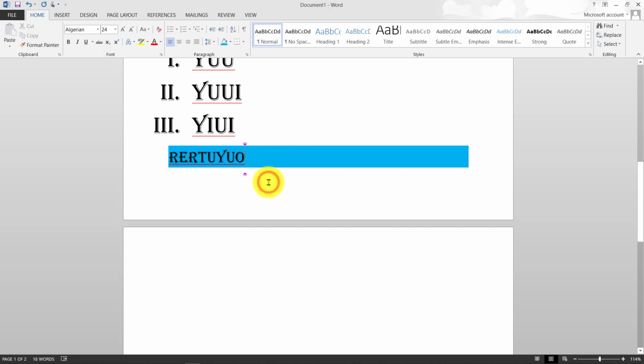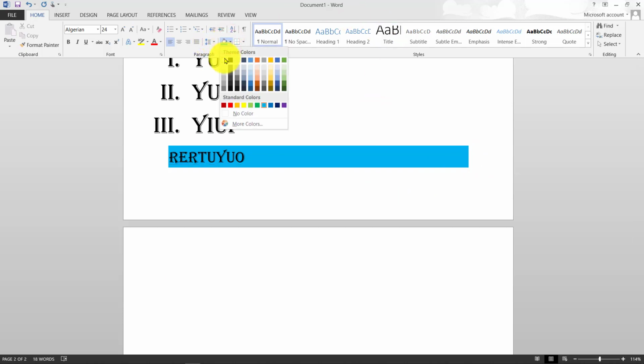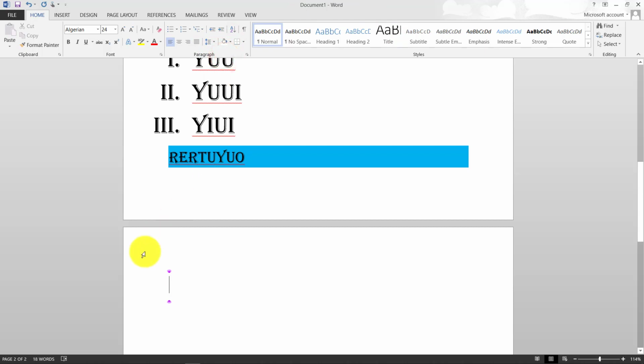So this is how you shade your text. I will remove the color as usual.